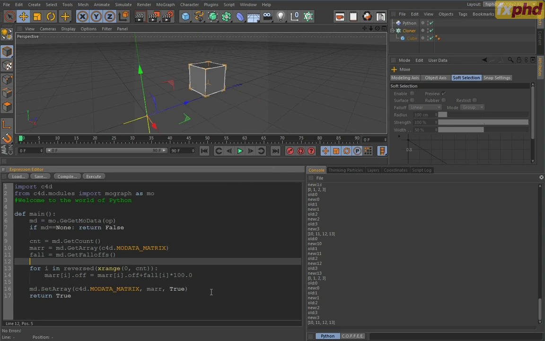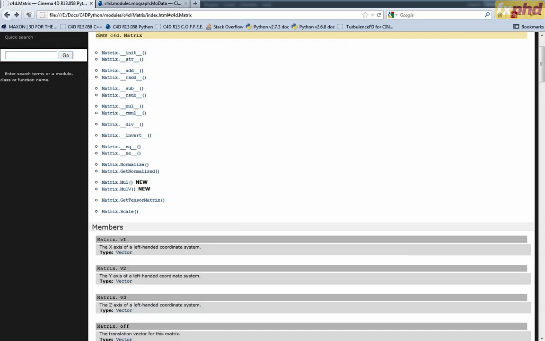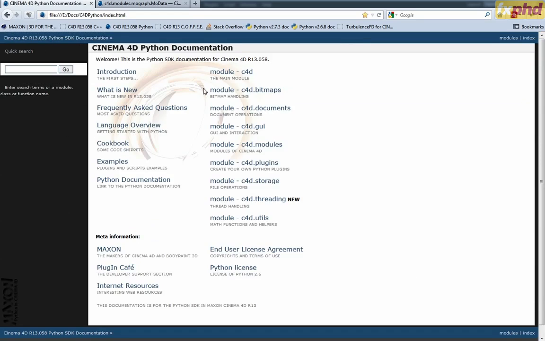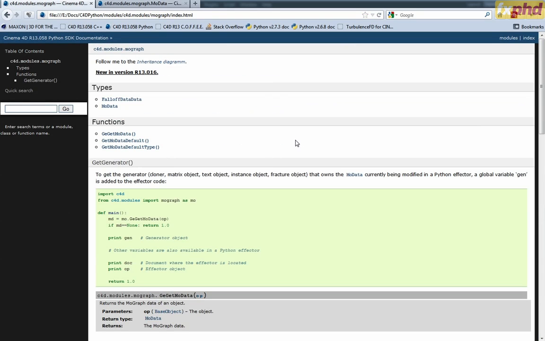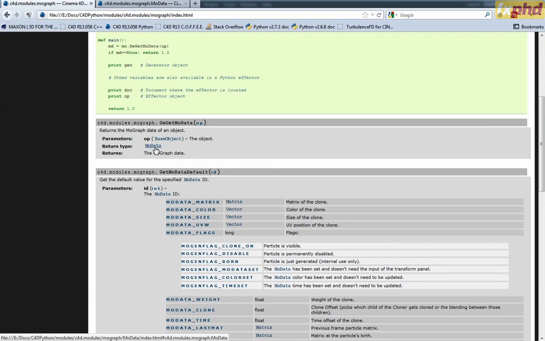This one returns an array, and we saw it returns matrix objects. However, this is not all it can return. So once again, back to the documentation, back to start, and modules, MoGraph, and modata.